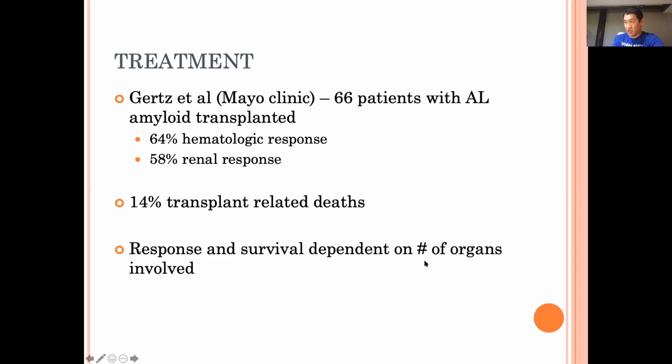And again, I'm just thinking back to my last couple of months on like consult 2 or whatever. It's pretty common that we are seeing kind of the most sick patients. We're seeing patients who have cardiac and renal involvement and have already been given chemotherapy and are doing poorly. I mean, I can think of at least 3 or 4 patients off the top of my head right now that had this. And so those are the patients that are doing really badly because they already have so many organs involved.